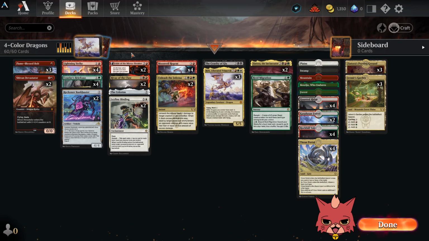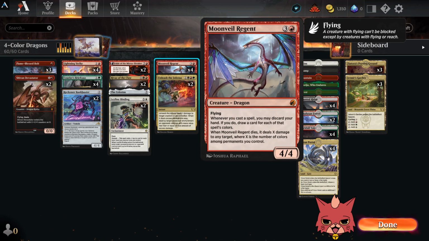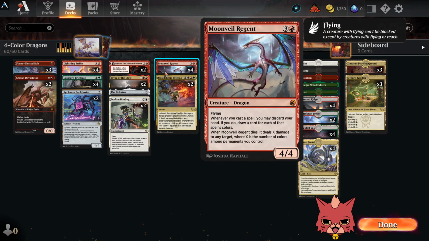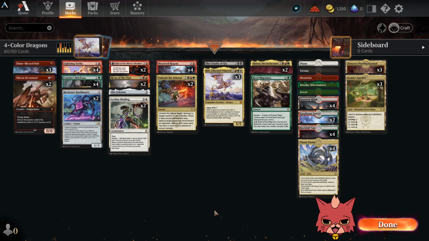Imagine this line of play, right? You copy with Reflection of Kiki-Jiki, copy the Moonveil Regent, you're swinging in the air, you got the Ziatora, you discard them, or you sacrifice the main Moonveil Regent, and then the Reflection copy sacrifices itself, and you're just doing a ton of damage, and that can easily close out a game.